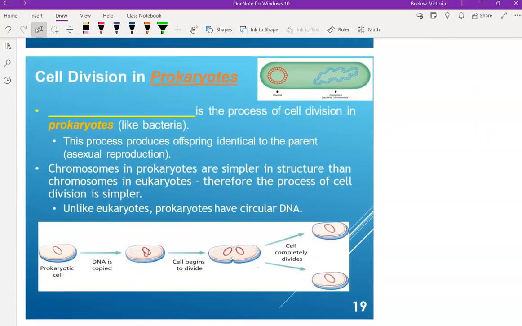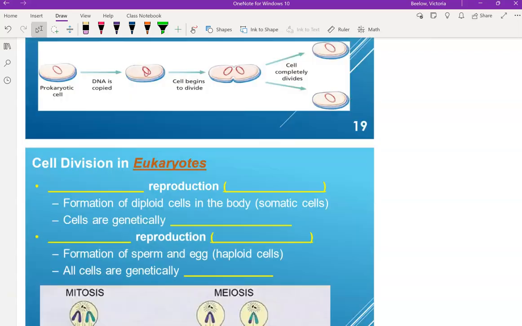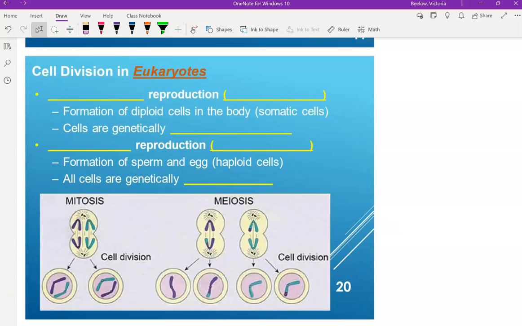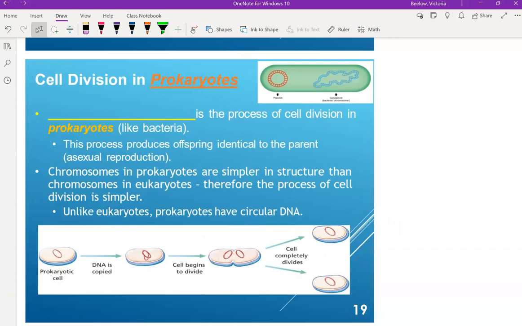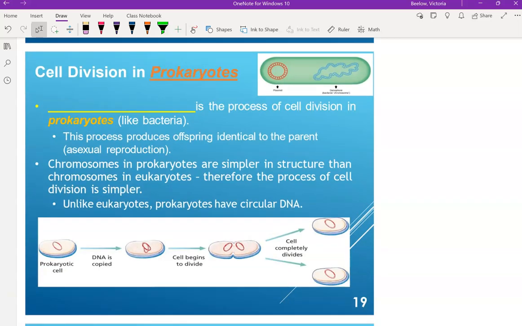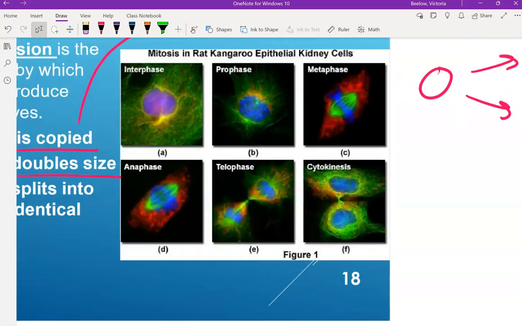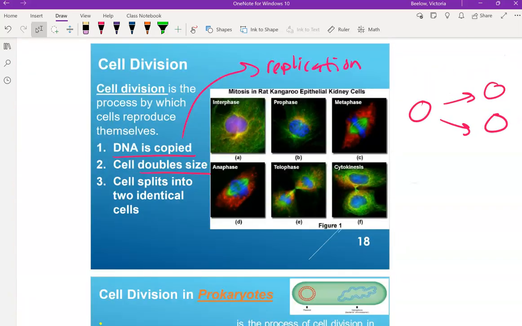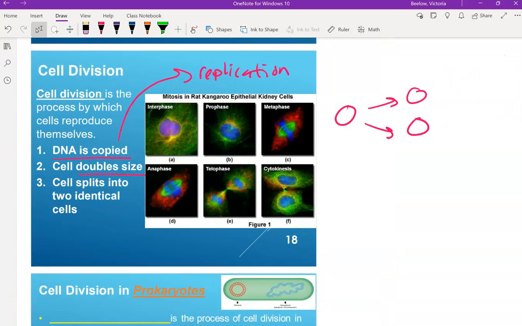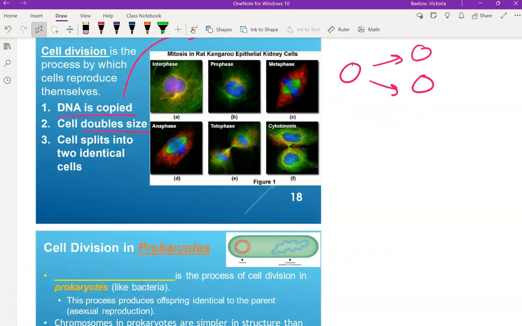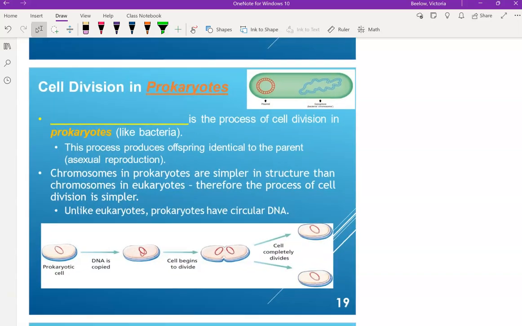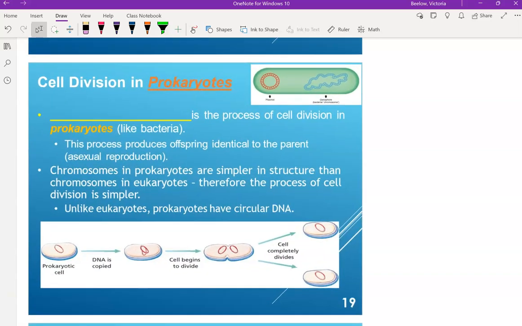Before I go any further, I just want to say we are going to be focusing on eukaryotes or eukaryotic cells, but I briefly want to mention prokaryotes or prokaryotic cells. This process that you're seeing here is for eukaryotic cells. It's more complex because eukaryotic cells have a lot of organelles in them, versus in prokaryotic cells, like a bacteria cell, they're a lot more simple cells. So this process is actually a lot easier.